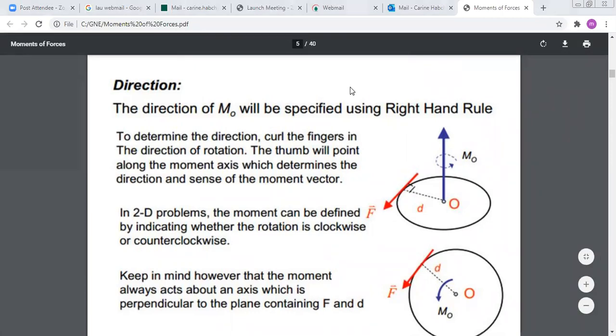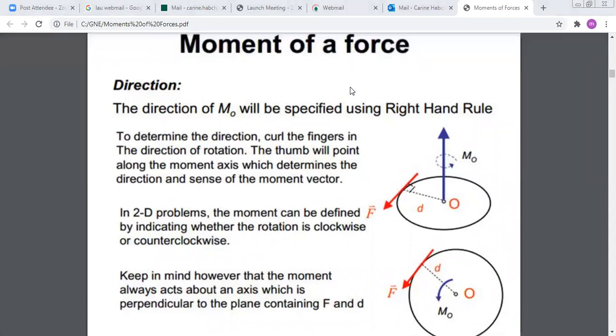So the direction of the moment can be found by applying the right-hand rule. If you look at the following figure, if you put your four fingers along F and the face of your hand is looking towards O, then your thumb will point upward. So you can view here a profile view and a top view. You can see that, for example, in the top view, the moment is in the counterclockwise direction. By just doing the right-hand rule, you can find this.